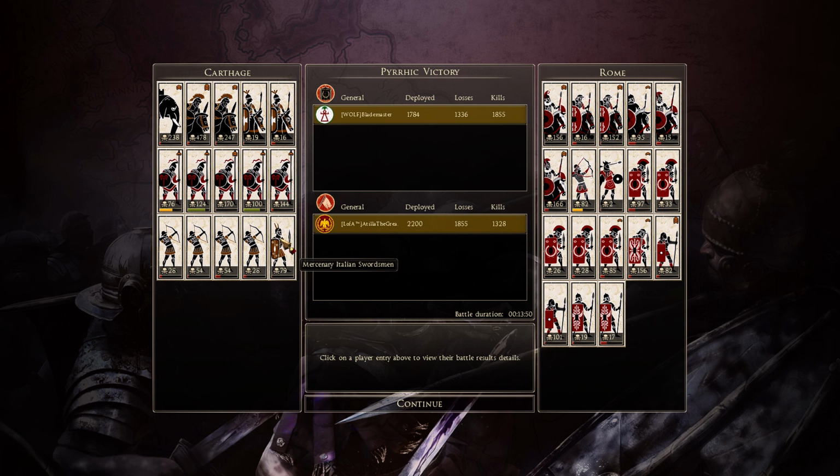My mercenary Italian swords, I didn't really commentate on this, but they did quite well because I just set them on the spear gladiator, one of the extra spear gladiator units, and I think they routed it without routing the spear unit. But all in all, they did okay.